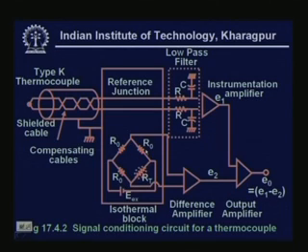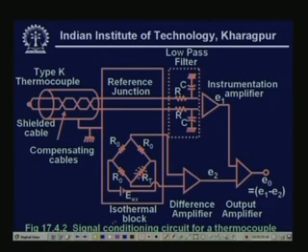So this is our thermistor, and this is our thermocouple. I need cold junction compensation, so this is the isothermal block. You see this output is coming down here, so any change will be subtracted. The output voltage is E0 equals E1 minus E2. So a difference amplifier is used, because it will give high input impedance. This is coming to the instrumentation amplifier, so I am getting the difference as output here. This way also I can make the cold junction compensation.